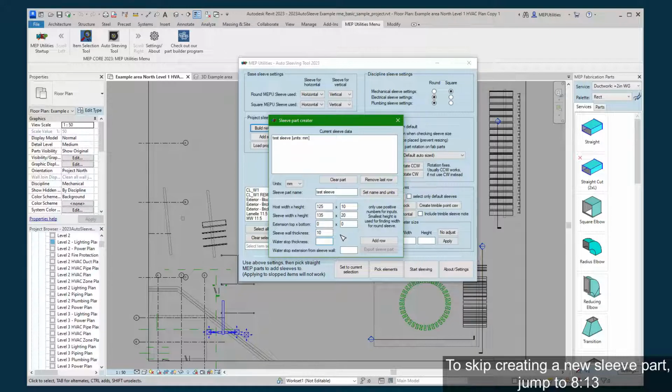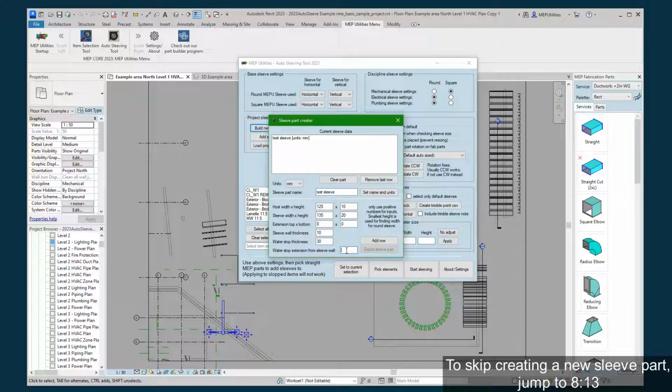And then we have the water stop thickness, which we can make whatever we want. I don't know, 30. Why not? So, for the center metal panel on the sleeve that's supposed to stop the water, you can set the actual thickness of that section. So if you want to make it like 2 inches thick or so, that's how you would basically set it here.